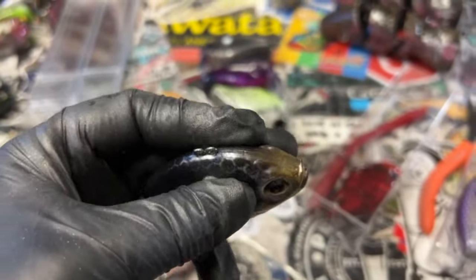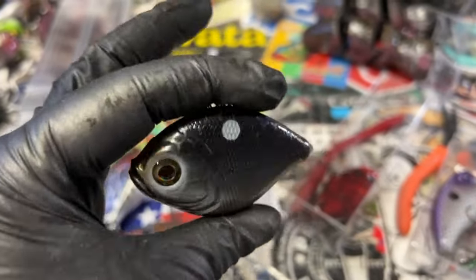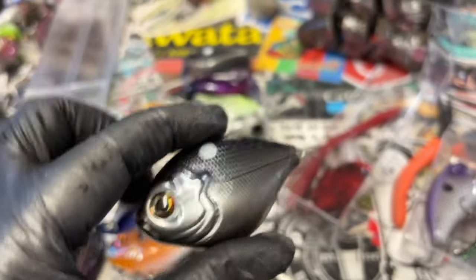I try not to overdo it on fishing because the channel is primarily geared, even though it's a fishing channel, towards builders and painters and stuff like that. And I know that's what you guys like the most of.